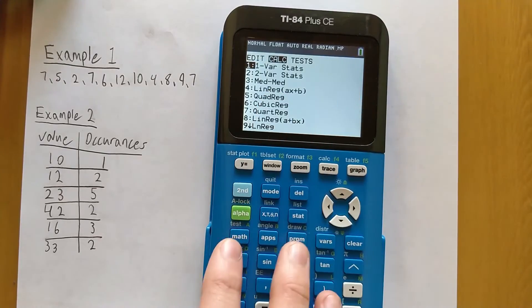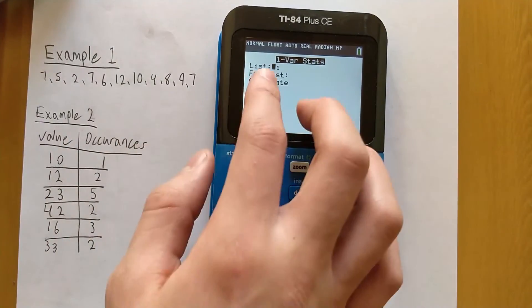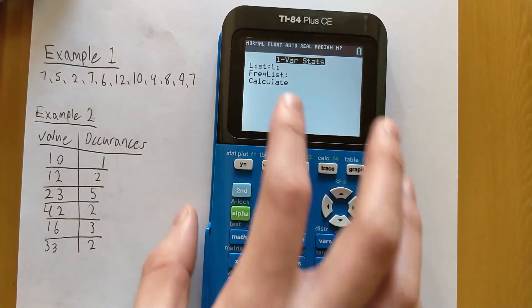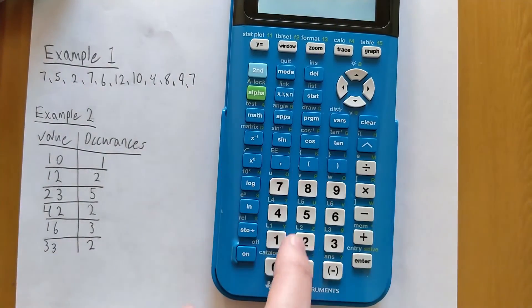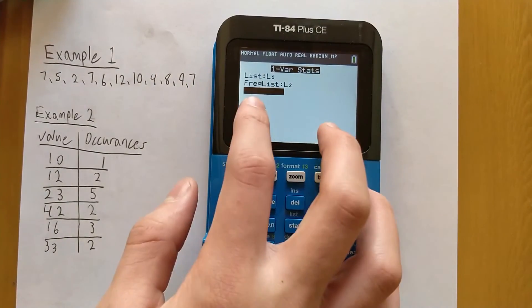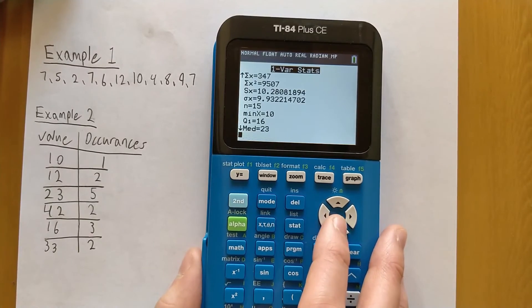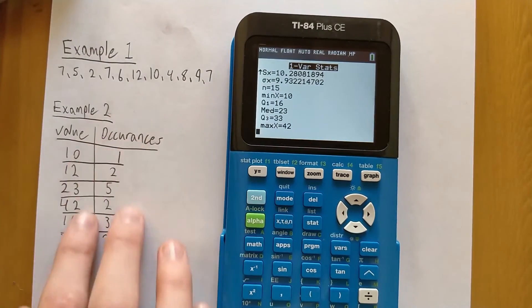And then let's go back to STAT, CALC, One-Var Stats. So we have our list of values in L1, so that's alright. And then the frequency list is in L2, so we go to Second and then 2, assuming you typed it into L2. Then go back down to Calculate, hit Enter, and these will be our statistics for this list right here.